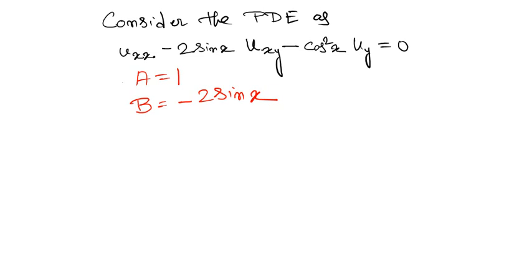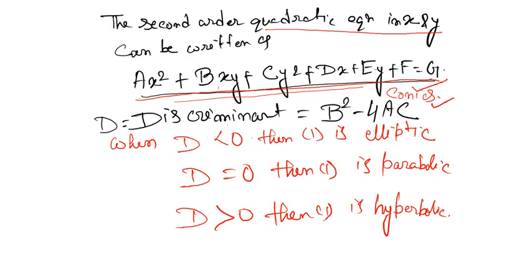So one extra term is cos square x into uyy only, and with that there is another term, cos x into uy. Okay, then let us again compare. This capital C is then nothing but minus cos square x. Okay, so I got my A, B and C, and this is enough to calculate the discriminant, since it will contain only A, B, C only.